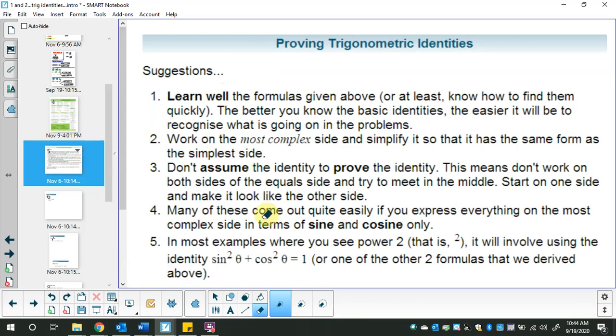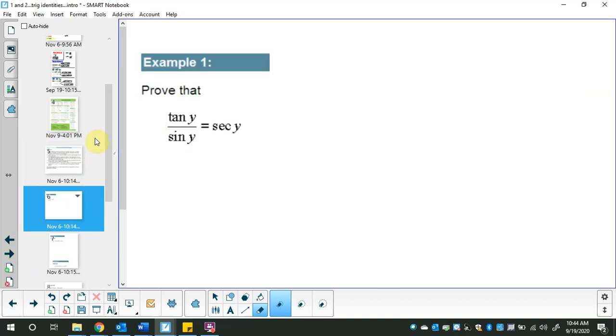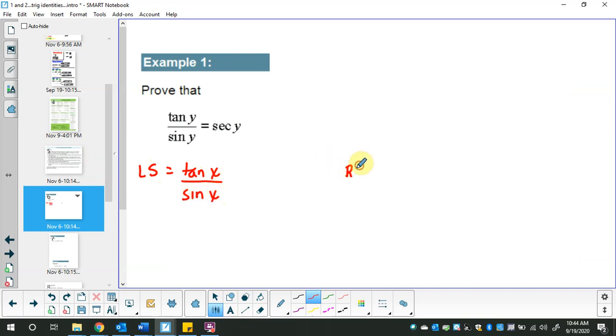The next thing is I remind you that sine and cosine are your friends. So what you want to do, and if the y isn't something you like, then definitely change it. So I don't particularly like y, so I'm going to turn it into x's. You are totally allowed to do this as long as you do it the length of the question. So you have to do it on left side, right side, entire left side, entire right side.